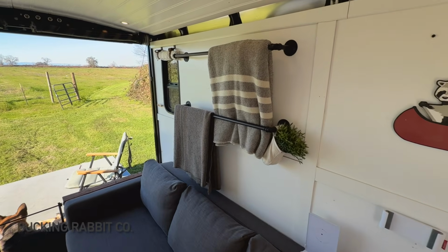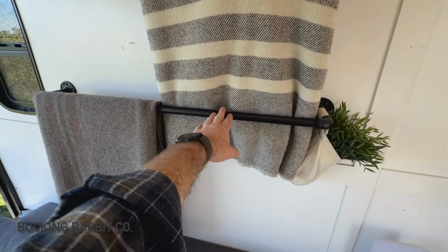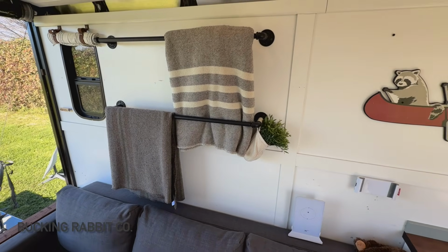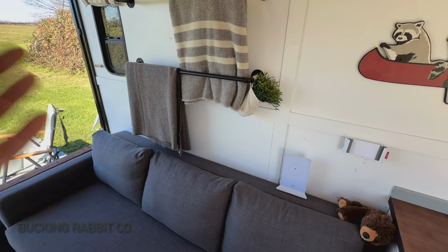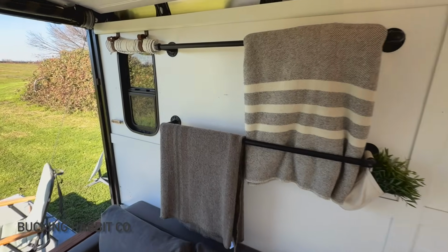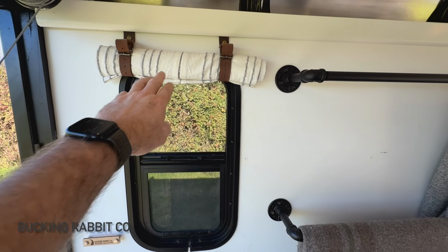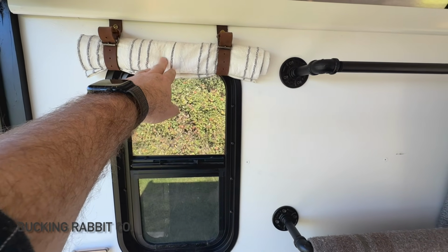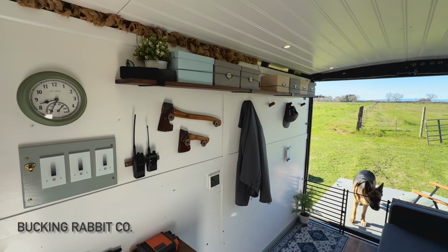In the back corner here, we have black bar again. So this is what we use for our blankets. Just an easy way to store our wool blankets on the sidewall right there, make good use of that space. And that's pretty much it as far as the blankets go. As far as the window covering here, same concept as the front door. We just have a piece of fabric here with some weights on there, and then we just use that to cover if we need to.